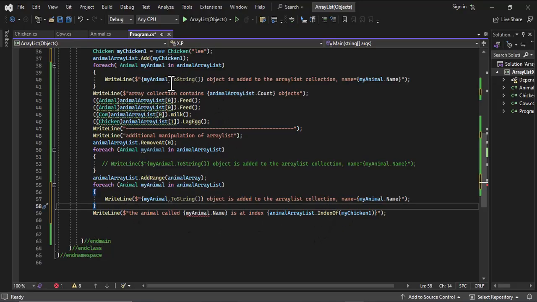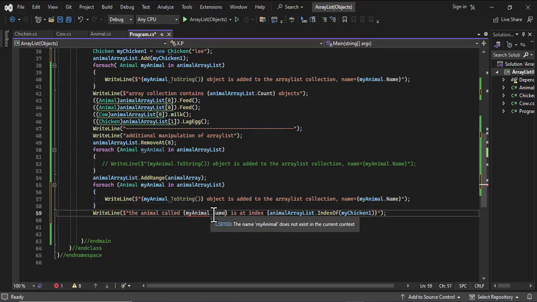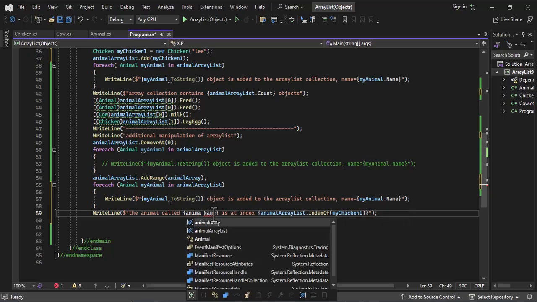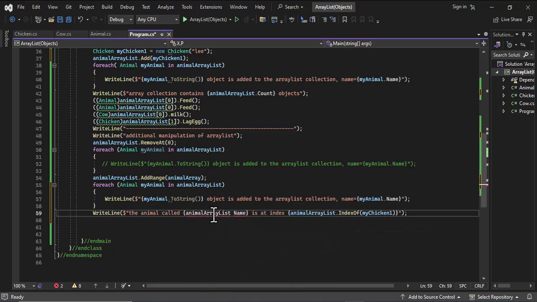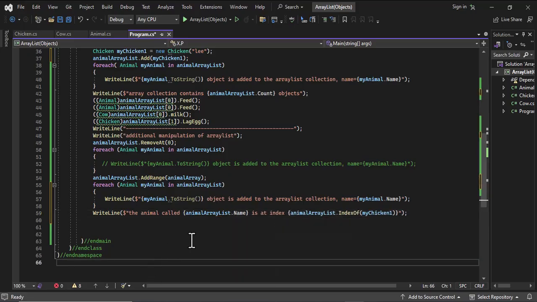No, not every object I have instantiated there, so only for a few that I have. So let me just come here, get rid of this, and then just say animal array list, use the dot there.